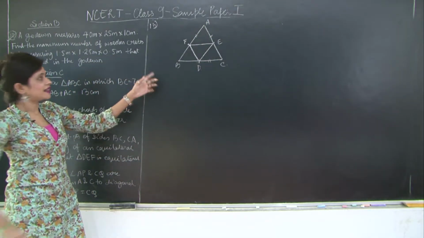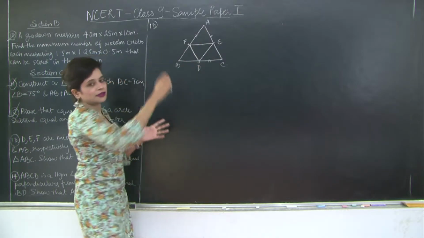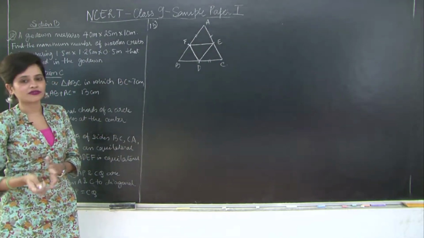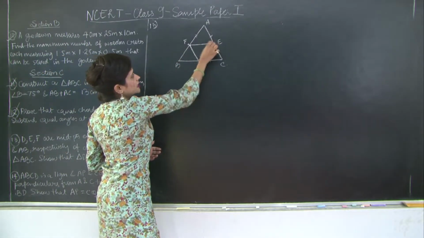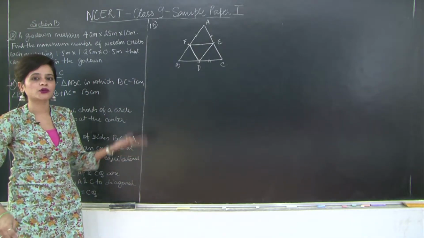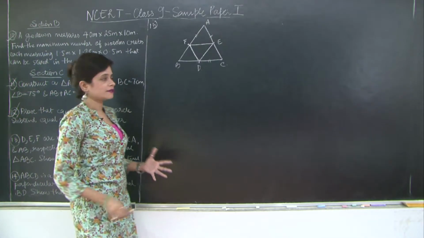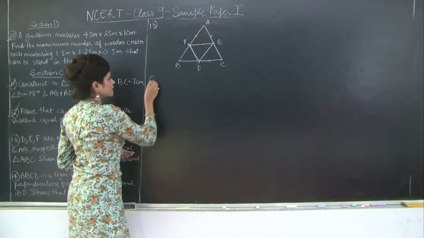So what do we get? That AB is equal to BC is equal to AC and half of AB is equal to half of BC is equal to half of AC, which is going to be nothing but FD is equal to DE is equal to EF, which makes the three sides of a triangle equal to each other, which makes the triangle equilateral. If you didn't get it, no problem. We are going to write it down starting with what is given.